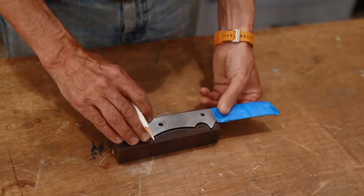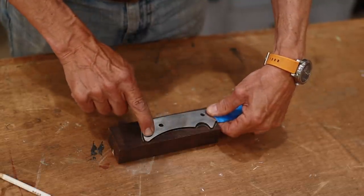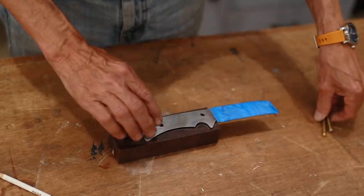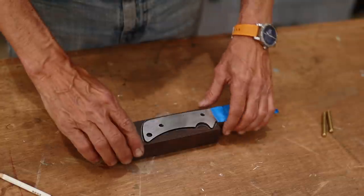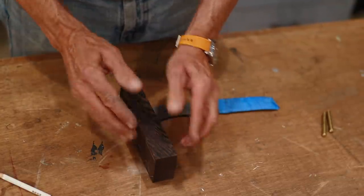Okay, so after I cut that out, I'll clamp this on there and then drill these holes and put these pins in there temporarily. And once I get those holes drilled, then I'm going to split the blank in two so I have the two scales.